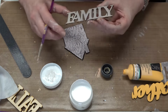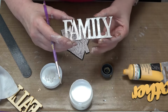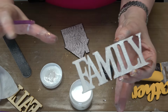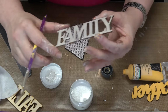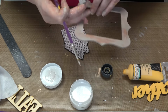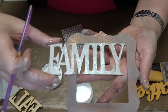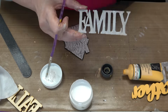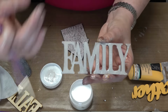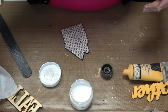Look at how pretty it is. And it's blingy without being blingy. I mean, it's got bling to it, absolutely. But it's not like bling. And it took that gray from just kind of being here to, ooh, here. And when I put that on it, I think because I added that sheen to it, it's gonna make it pop a little bit. Okay, so I'm gonna hold on to that one.